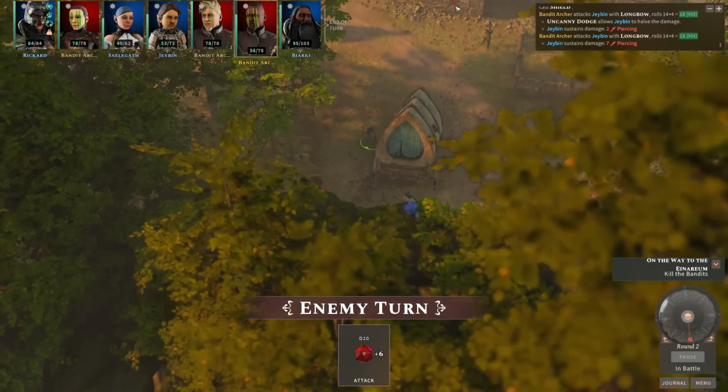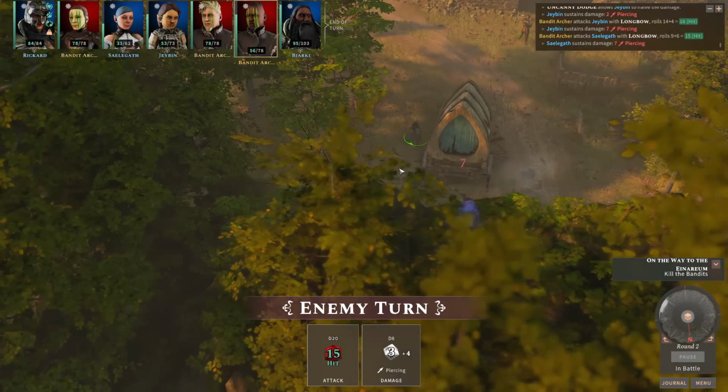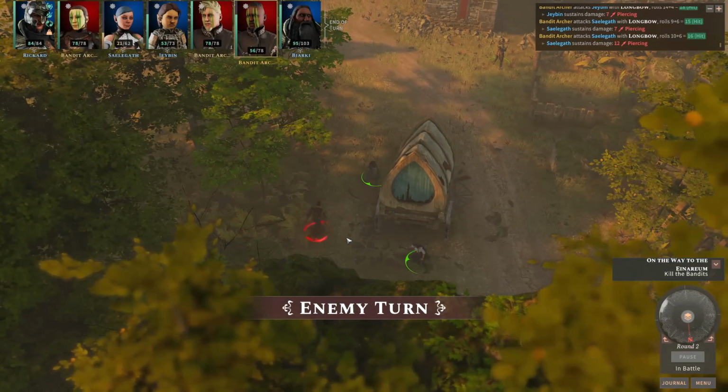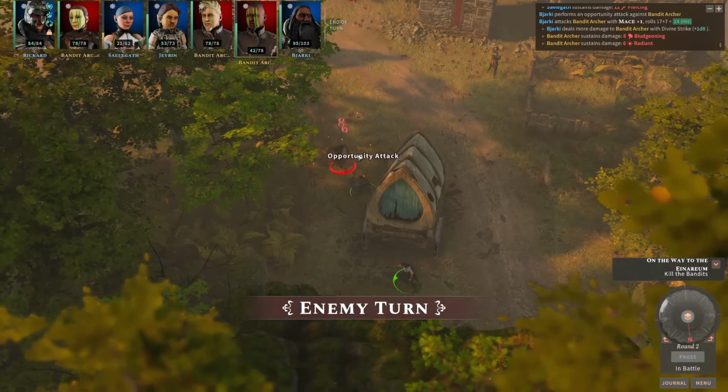I do like the verticality of the map and how they can climb right there. That's kind of cool. Just take the damage. It's fine. She's a little beat up, but my cleric's about to... Wow, they have not missed an attack roll yet. These guys are absurdly on the ball. That should definitely be an attack of opportunity. Go ahead and do it.